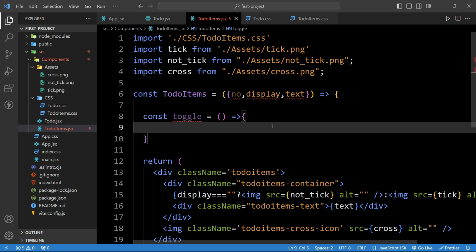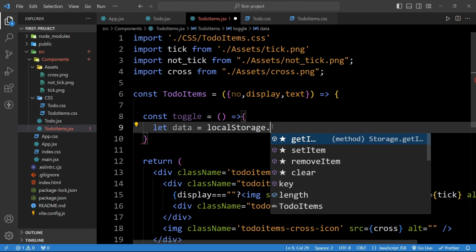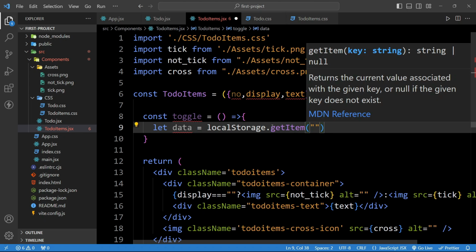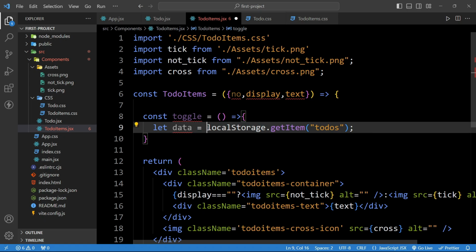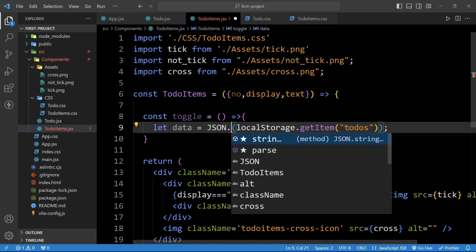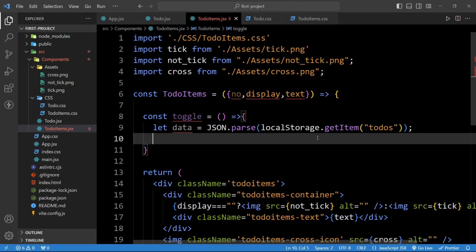So let's add let data is equal to, and here we will type localStorage.getItem, and here we want to-dos data. We will get the data in a string, so we have to parse it. So we will add JSON.parse. Now we got the data.